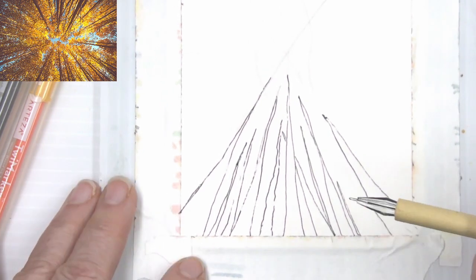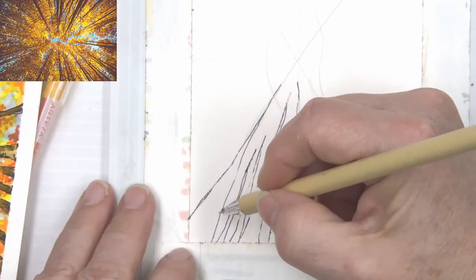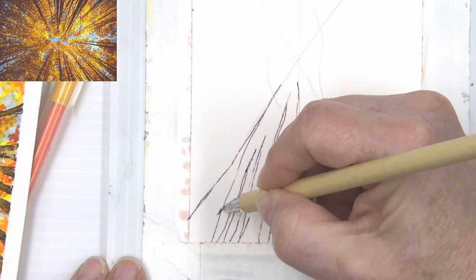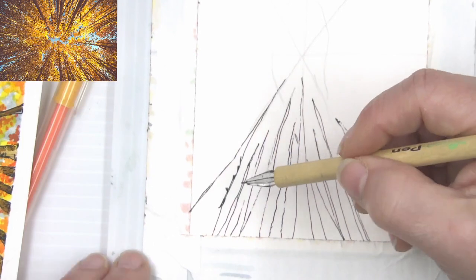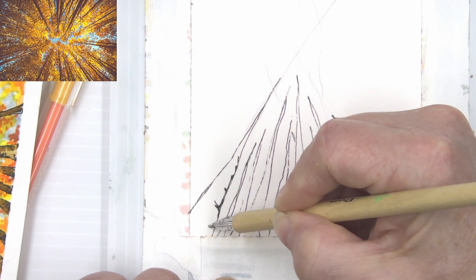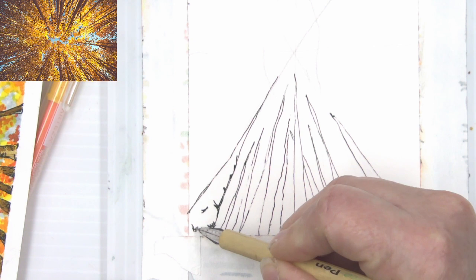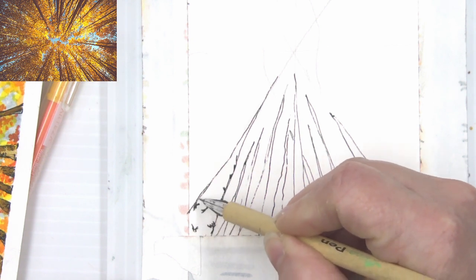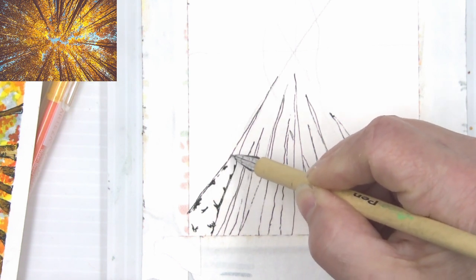All right, so now it looks a little bit, well, like triangles. Shards, this could be shards of glass going forward. This could be trees. It can be anything. I am going to see how I'm going along the edge here, and I'm just starting to go in and then out. I want to just get some texture on here. I'm not worried about shading right now. This is texture.